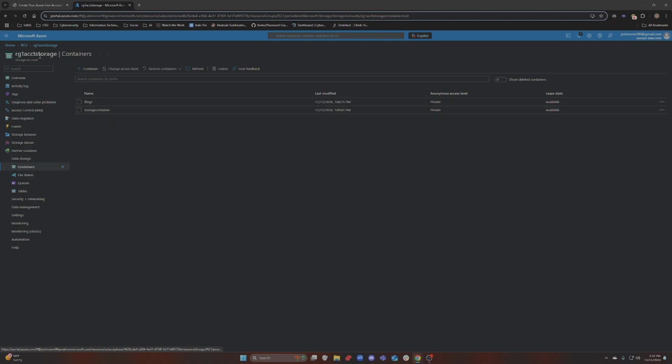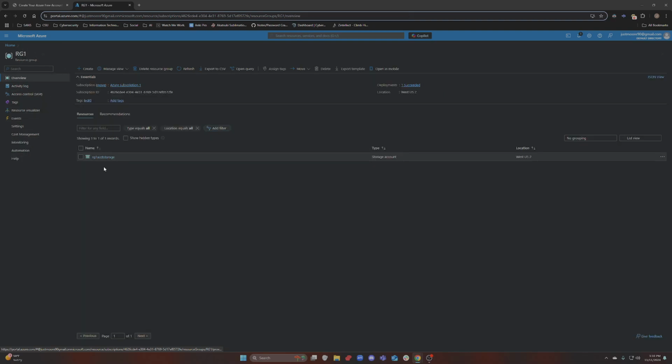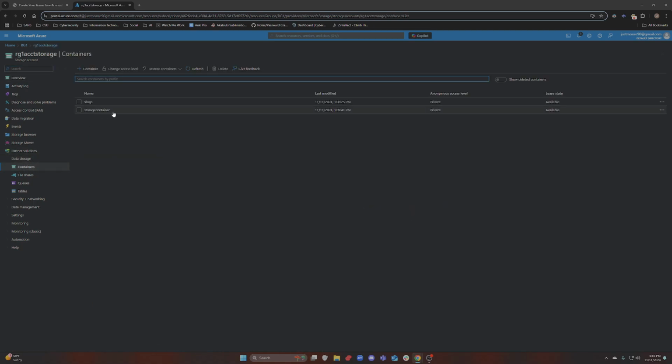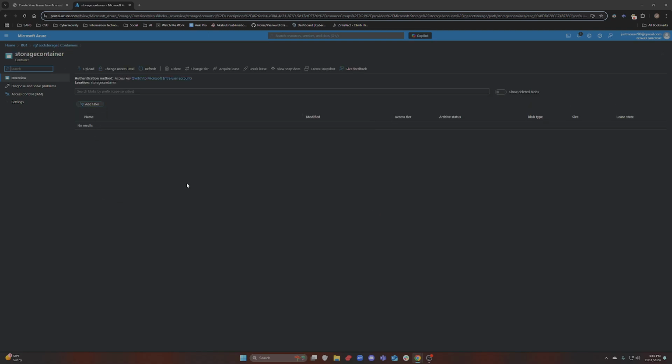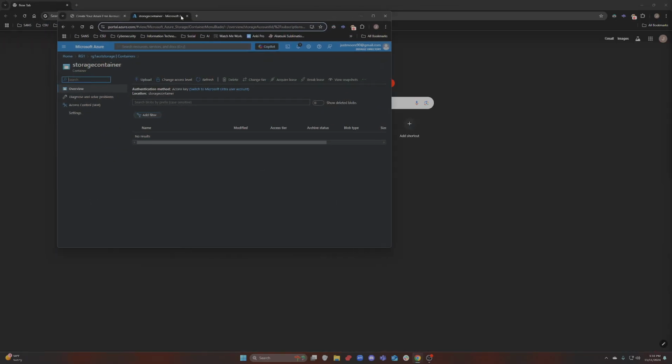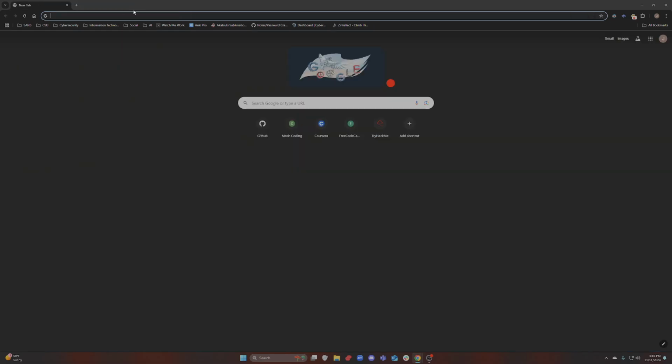Alright. So yeah, you're gonna go to your resource group. Go to data storage again. Containers. And you'll see the storage container that we just created. So what we're going to do is click that, and we're going to test out what we can do.